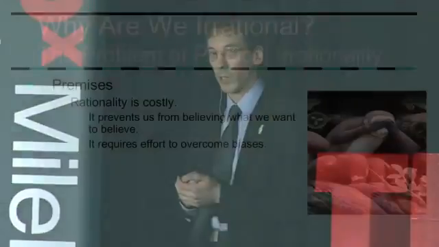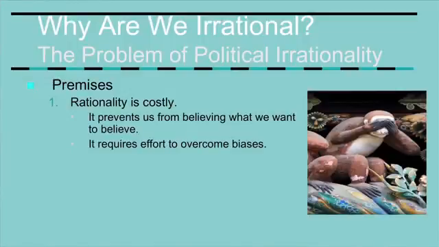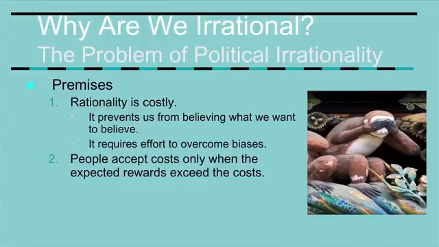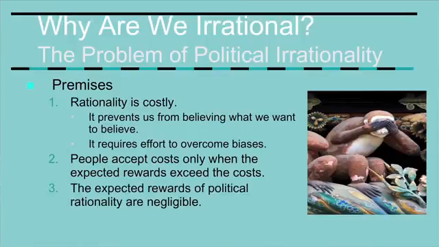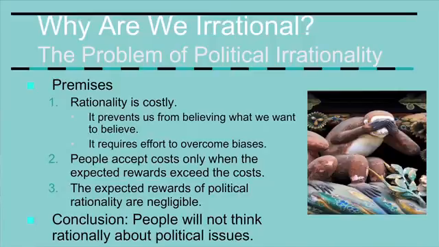The other thing is it just requires a lot of effort to be rational because you have to exercise effort in order to overcome your biases, to identify your biases, and then figure out how to overcome them. And again, most people will accept a cost only if the expected rewards exceed the cost. But again, the benefits in this case are negligible because most people realize that the probability that they're going to change the outcome of an election with their vote is very close to zero. It's not zero, but it's maybe 1 in 10 million or something like that. So the prediction of my theory is that most people will not be rational about political issues. That is the problem.